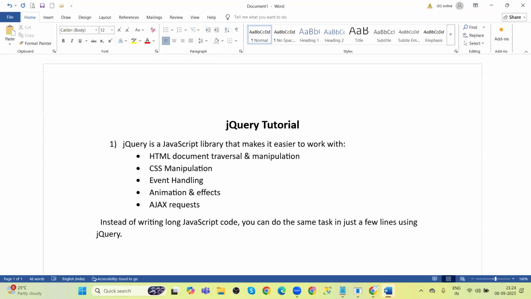That's it. Next. Okay, that is what we are done. What is jQuery?